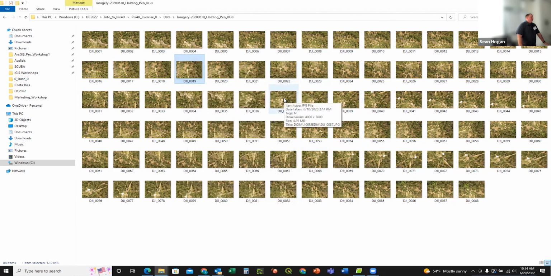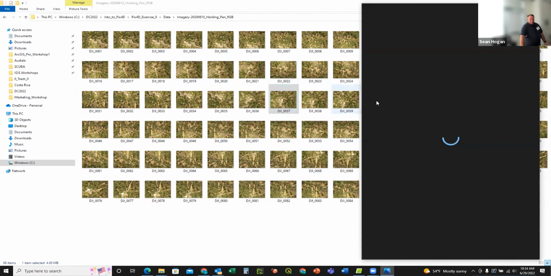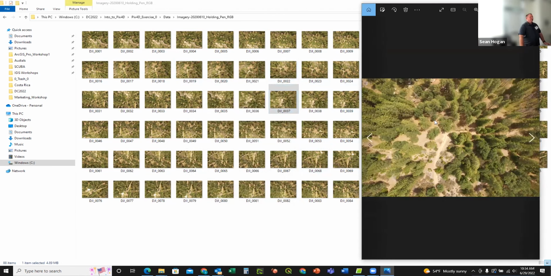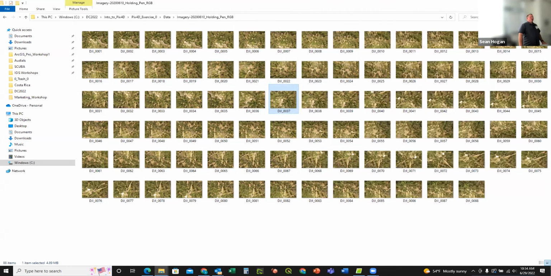If I was in the field, I might double click on one of these images just to make sure it's relatively clear. And I'm not going to expand this right now, but I know the data is fairly clear. Just as an aside, where one type of drone course or DroneCamp curriculum leaves off, another thing takes off. Just as a side note, because I know that many of you are going to be out in the field possibly collecting data and then processing data, having knowledge about the processing will help inform you how to better collect your data.